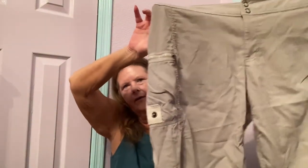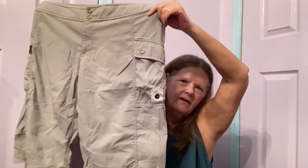Then I found some shorts. I've heard some YouTubers mention this brand before — they're Title IX, in a size 12. They are some kind of hiking shorts with a bunch of zip pockets, and they have roll-snap legs so these roll up to a shorter length from Bermuda length. I haven't looked these up yet, but I'm hoping at least $20, maybe more, because I know I've heard that name before.